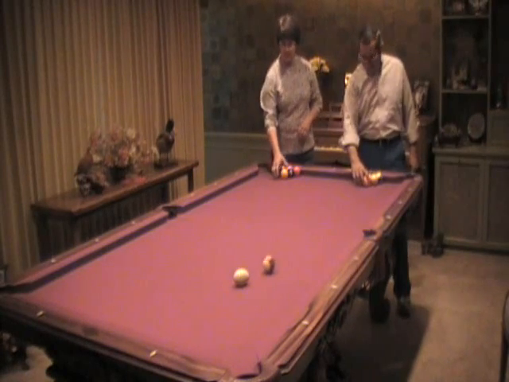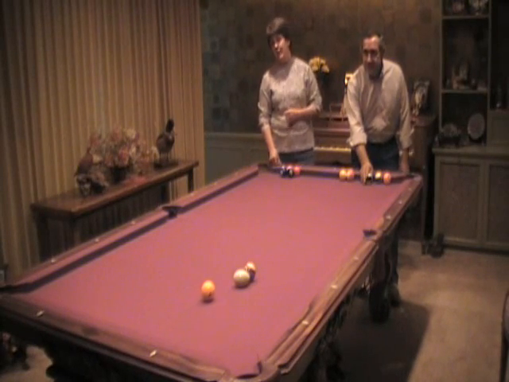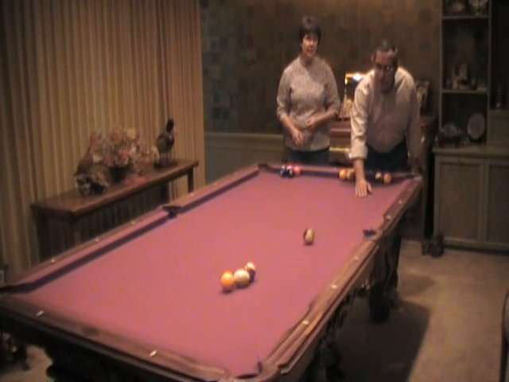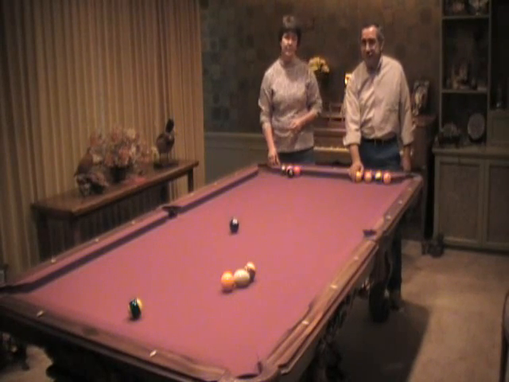Now you might have noticed he rolled the ball against a rail, a cushion. He used an angle to get there. And that's the basic rule and the challenge of playing Bobble Ball. All balls rolled must hit a minimum of one rail before contacting any ball on the table.